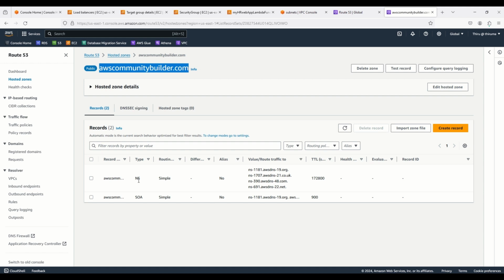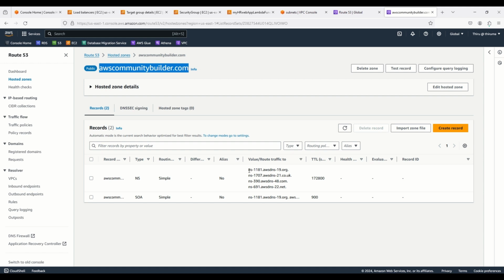Or, for some reason, you have registered a domain in Route 53 and you have deleted the public hosted zone, and then you recreate a public hosted zone, you will have a different set of name servers. It will change.